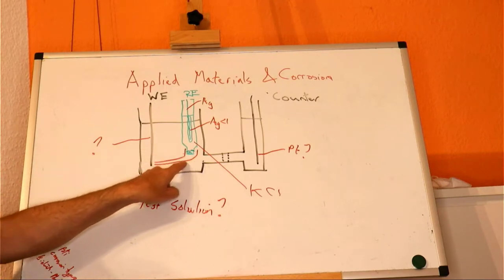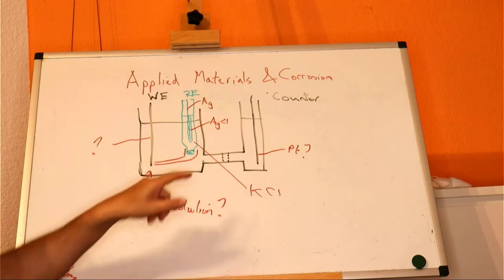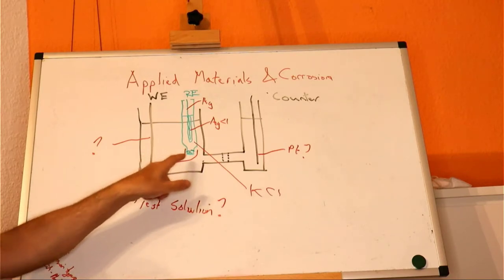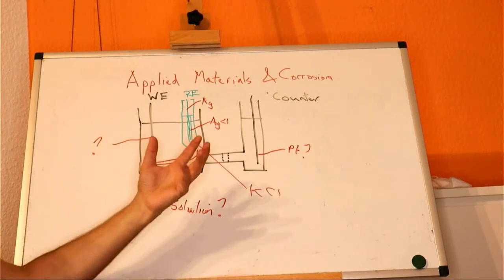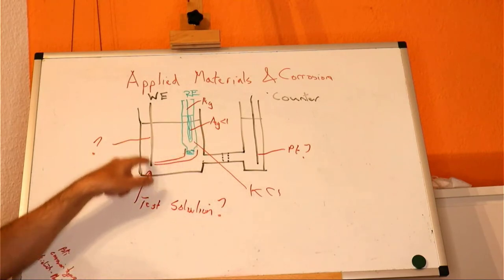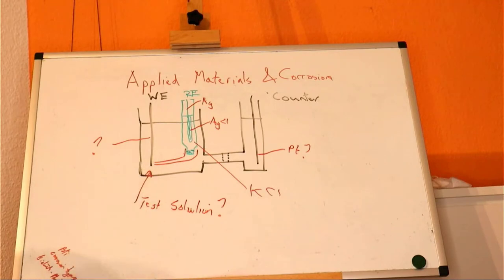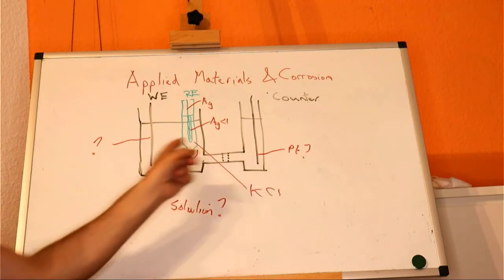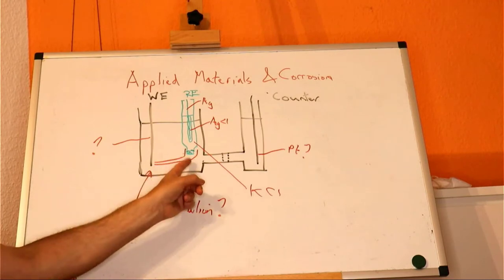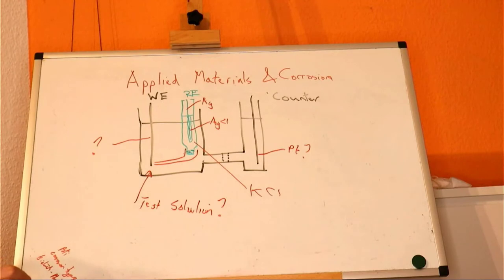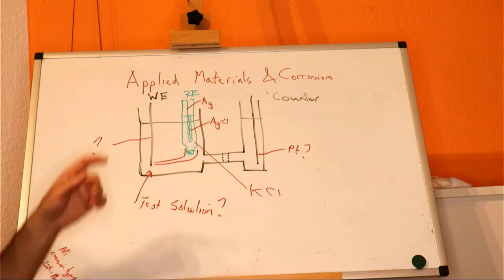This red thing here is what's known as a loading piri, and that helps to reduce the resistance between the reference electrode and the working electrode to make it see the voltage of the working electrode, and not the voltage of something else. That's only important if we're drawing current between our counter electrode and our reference electrode, so the position here, the voltage isn't the same as near the working electrode. It's sometimes useful, sometimes not.